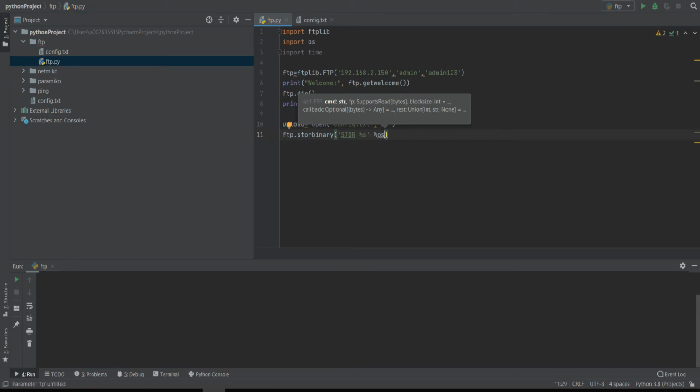And OS path base name we have to define, and also the new config text file. So after uploading our config text file, it will rename it to the new config text file name. We will see this name in the directory of the device flash.